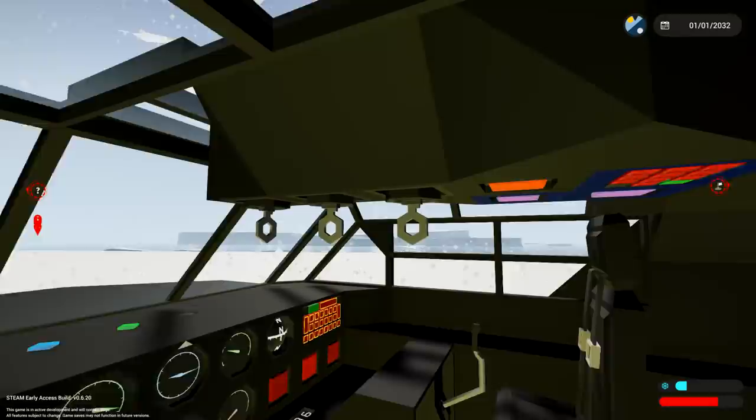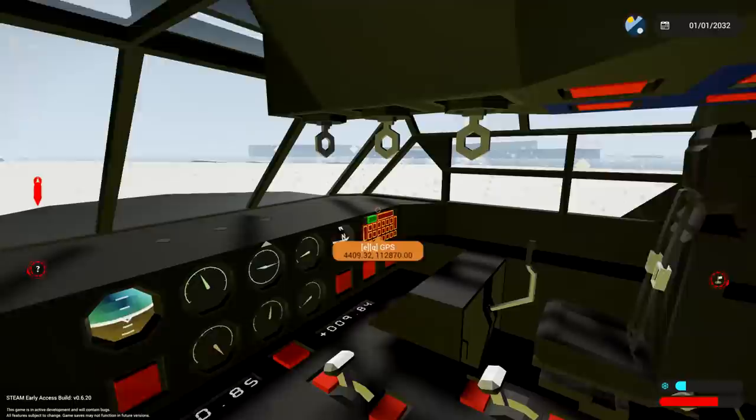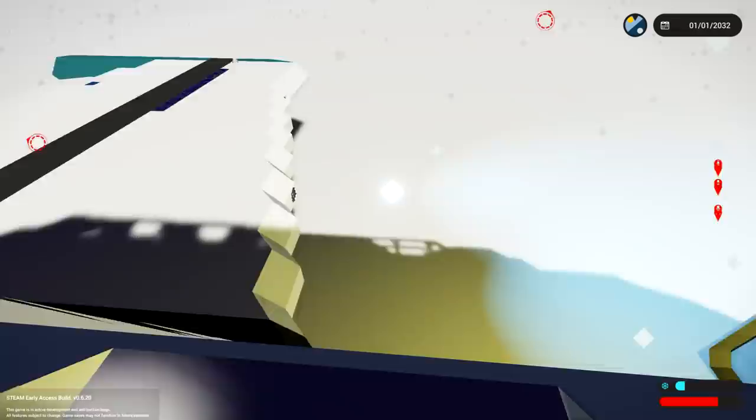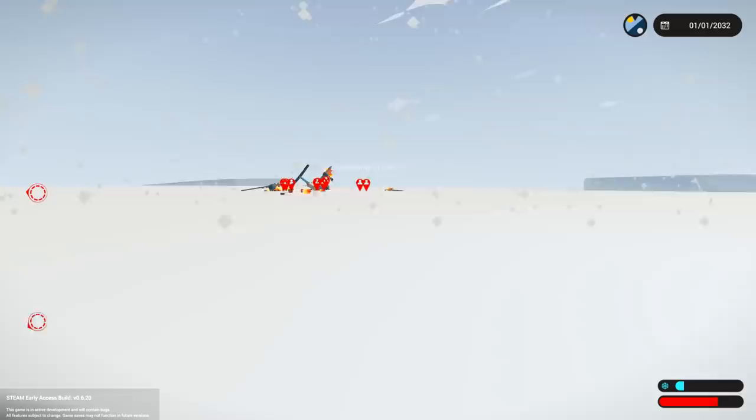Okay, go ahead and cut it off. Turn off the fuel pump, turn off this, this, and this. Awesome sauce, might as well turn that off. Turn the stabilizer off, and we can actually get outside now. All right, awesome, we landed. We totally landed, we're using the emergency exit. Hey, there we go. It is still spewing out stuff, but that's okay. We actually did manage to land it, that is insane.